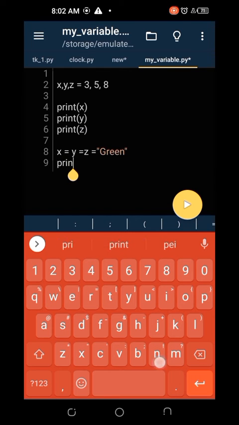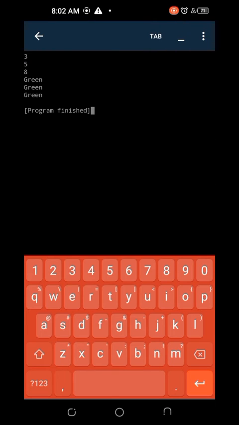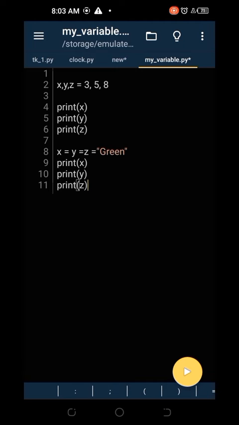Then come down, print x, print y, and print z. Let's see what happened. Green, green, green. You see now? You can assign one value to multiple variables. Just follow me up as we proceed.